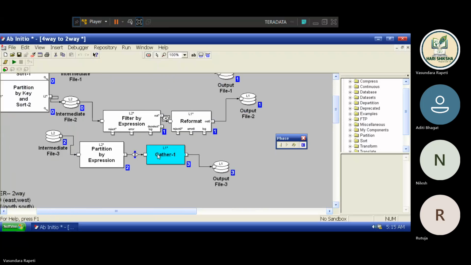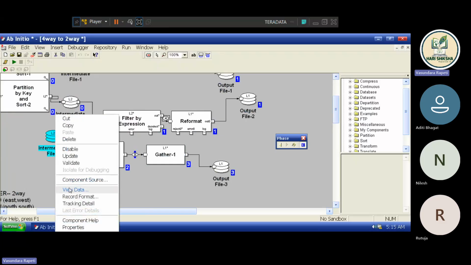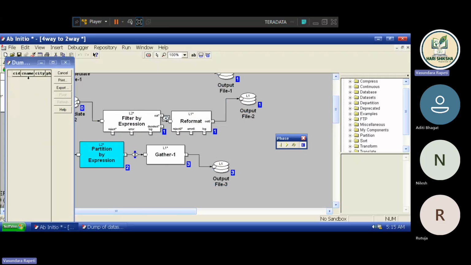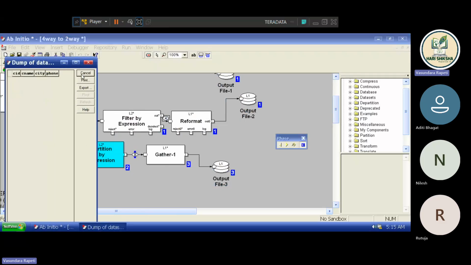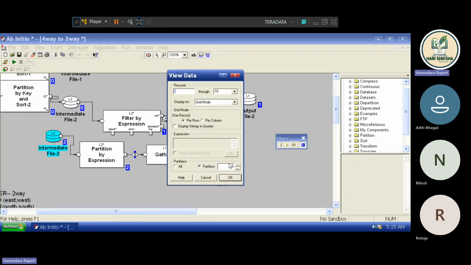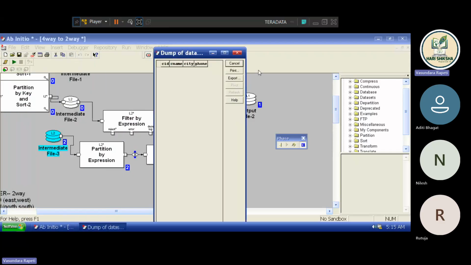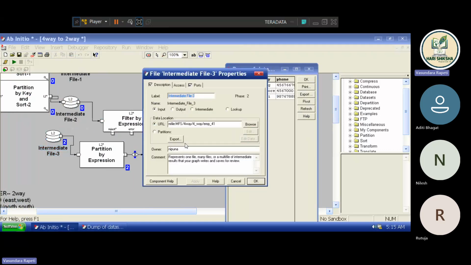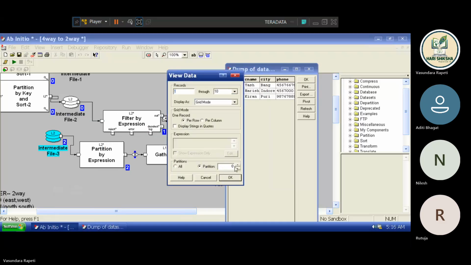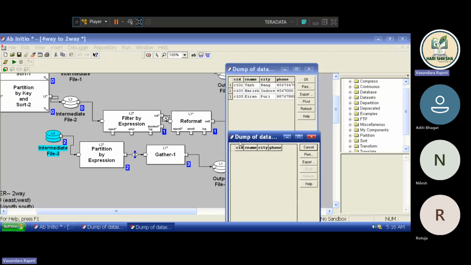Here I have repartitioned by changing the method. It was partition by key earlier. In that, some data is on P0, some data on P1, some data on P3, like you have already seen. So I have combined P0 and P3 data. This is P3 data, right? C101 is there on P3 because of partition by key.